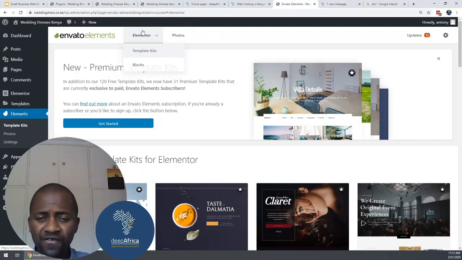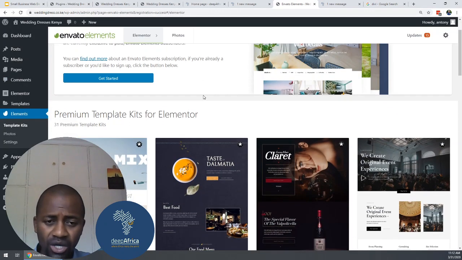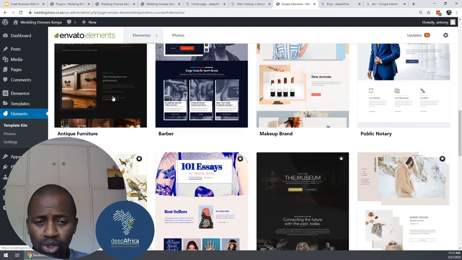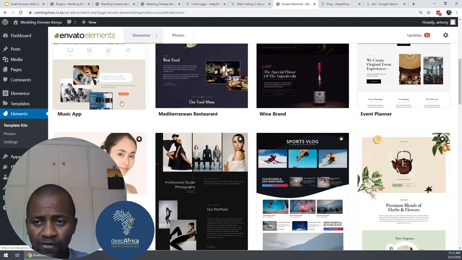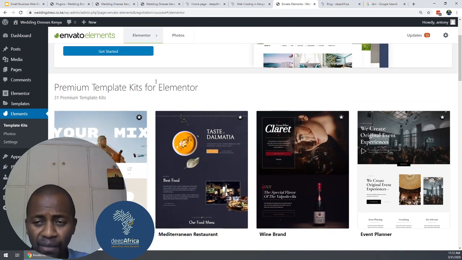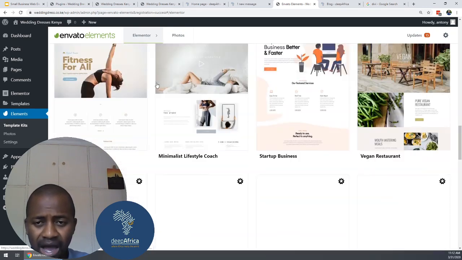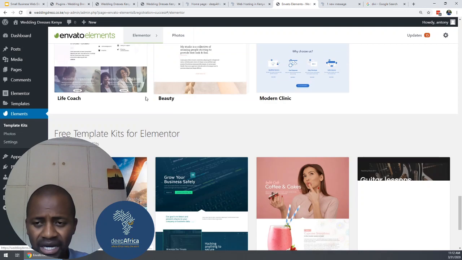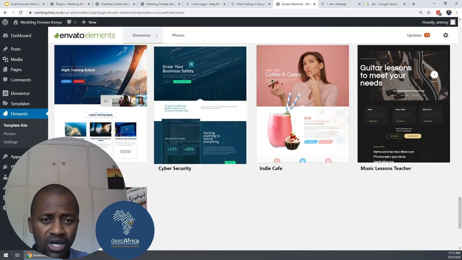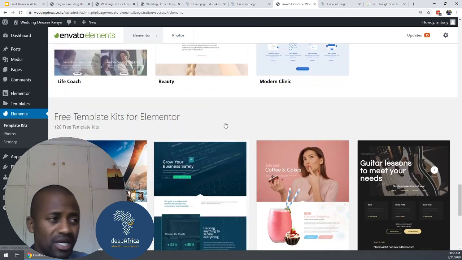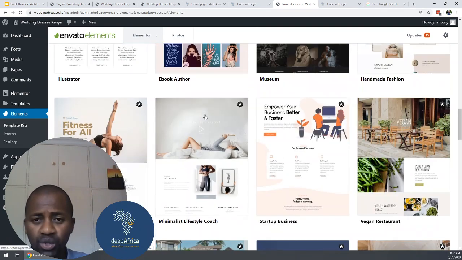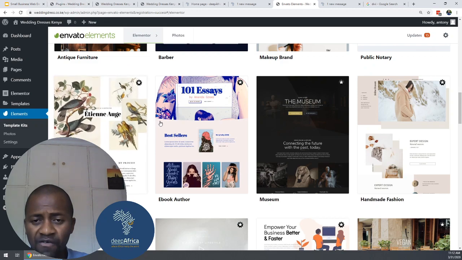Now that we have Envato Elements available, you'll notice that there are a lot of templates in here. Some of them are premium templates, but there are also free templates available, which are the ones we're going to use to build our website. This is what we're going to be doing tomorrow when we start creating our fast pages.